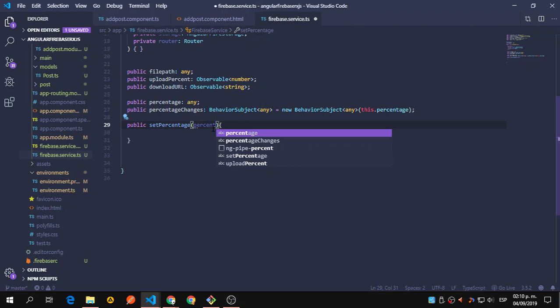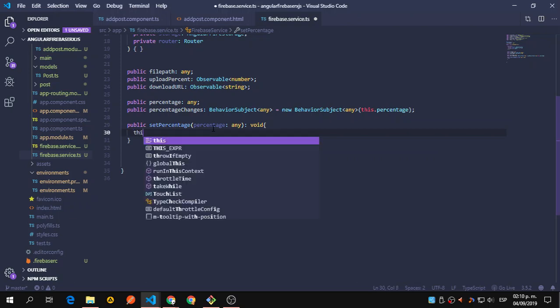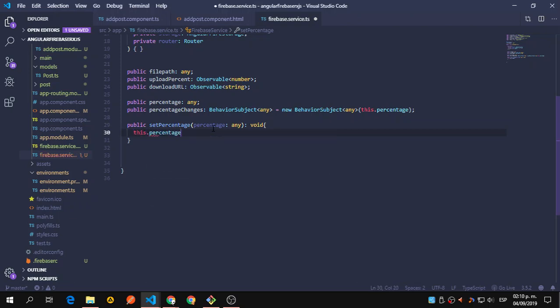So let's set percentage, type any right now. This is not going to return anything, void, and let's say that this.percentage is going to be equal to the percentage that we get from here, that we pass.